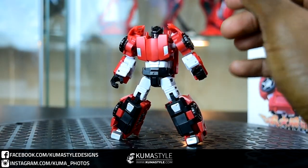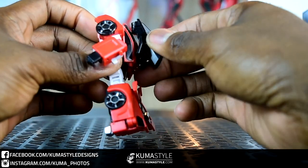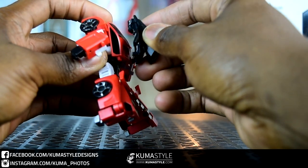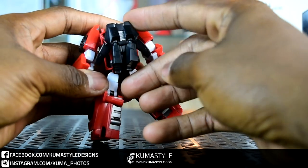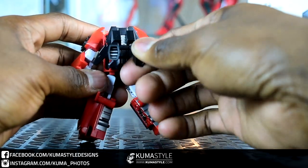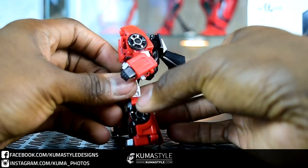Now we'll actually check out a couple of his accessories at once. He does come with this jetpack, and this also does have a peg there to go onto Bolt Runner as well. But you can see on the jetpack, these pieces here, the thrusters, they're adjustable, they're on ball joints, so that's pretty cool.